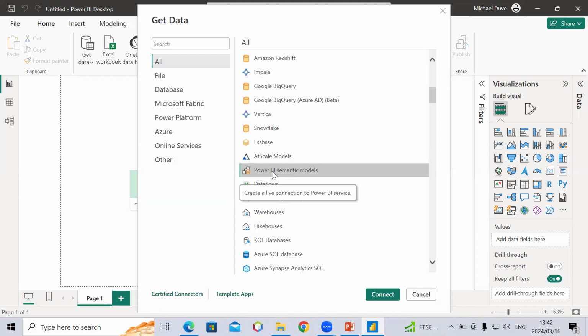So we have mainly 5 key components of Power BI semantic models. The first one is tables, the second is relationships, third is measures, fourth is calculated columns, fifth is hierarchies, and sixth is filters and slicers. In terms of tables, tables in Power BI represent the different data sources or entities being analyzed. Each table consists of rows and columns, where columns represent different attributes or measures related to the data.